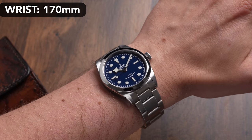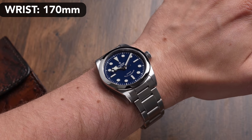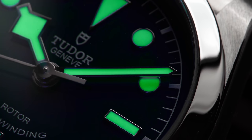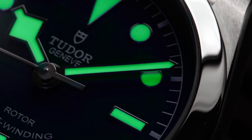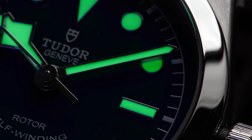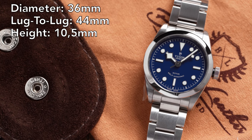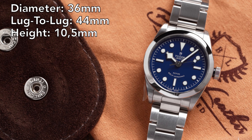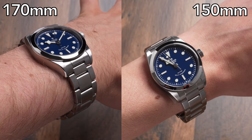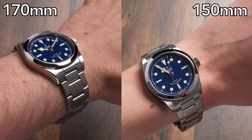The next one is for all those who really love the design of a Rolex Explorer, but either are not keen on sporting a crown on their wrist or are not willing to wait around for their watch to be available. Besides one compromise that you have to make, the Tudor Black Bay 36 offers everything you can think of when it comes to luxury watches for a comparatively low price. With a diameter of 36 millimeters, a lug-to-lug of 44 millimeters, and a height of 10.5 millimeters, this Black Bay really confronts the problem many smaller wrists have with the regular Black Bay, as they always end up looking way too bulky.